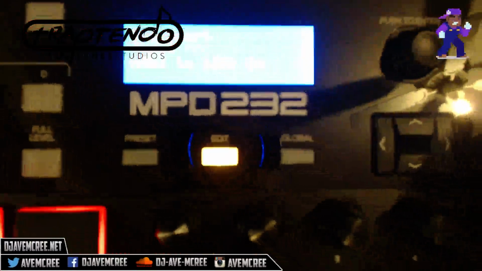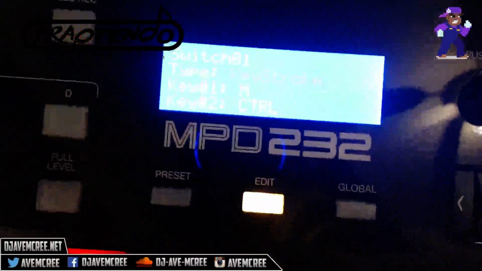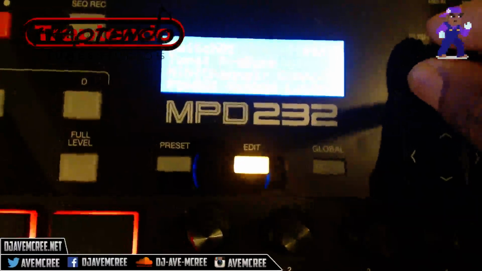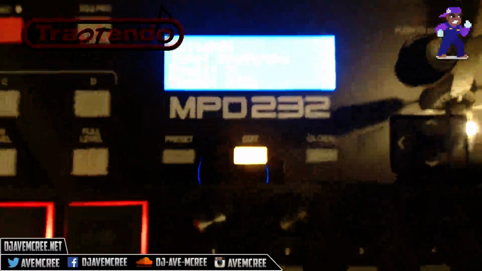But now, how did I do this? These buttons right here, pay attention to this button and all this, 1 through 8. Press 1 if you want to set that up. And just to set up the metronome, the shortcut is Control M. Now, for key 1, you can either select keystroke or program change, notes, but you want to go to keystroke, because that's what you want to edit for switch number 1.